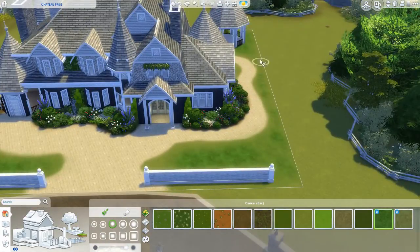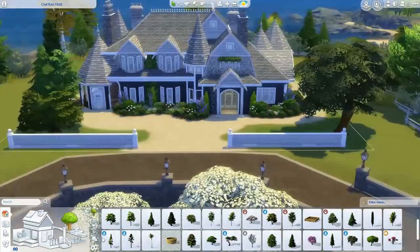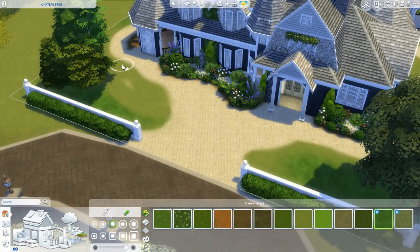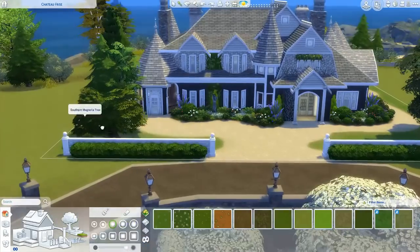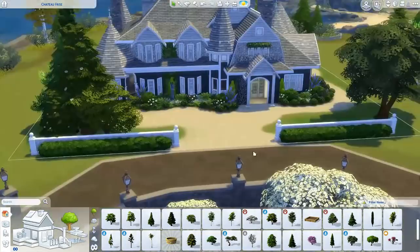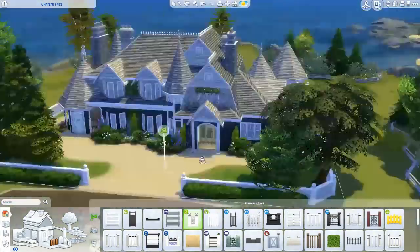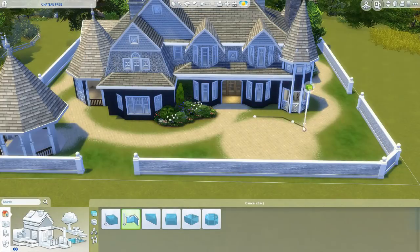Now, with regards to how many packs I've used, I have probably used the majority. I haven't actually checked, but I normally tend to use the lot unless I specifically say otherwise. Especially with discovering Brindleton Bay for the first time and discovering all these lots, I really don't want to restrict myself at this point. It's probably something that I will be doing soon, and it's been a long time since I've done a base game build, and I think it would be nice for everybody who's new to The Sims that may have just picked up the base game and the Cats and Dogs pack.